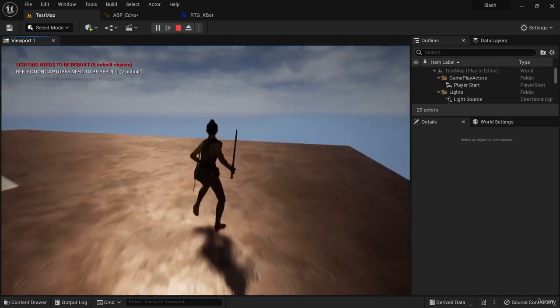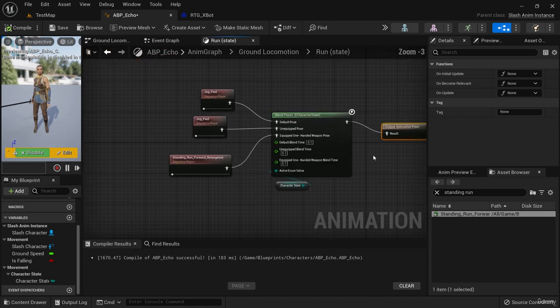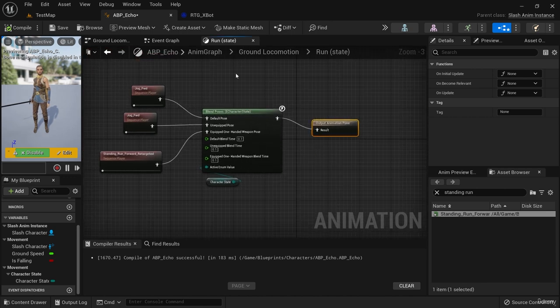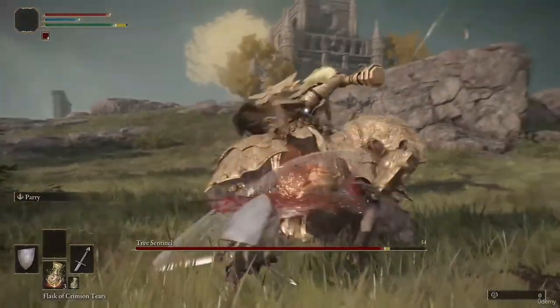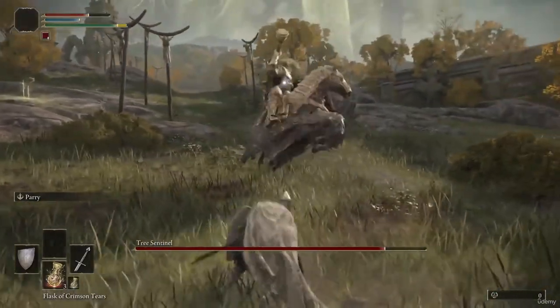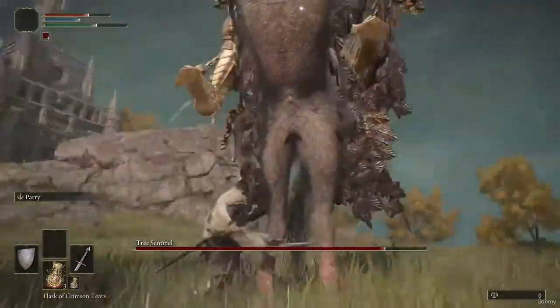And this is awesome, but the thing is, if we continue this pattern of simply adding a blend poses node into all the applicable states in our animation blueprint, that's going to be a lot of work, and also it's not very scalable. What happens if we want other options when we're equipping a weapon? For example, maybe we want to lock onto a target and be able to strafe. In some games, if you lock onto a target, now you're facing that target, and if you run to the side, you're not actually turning towards your movement anymore. You're strafing to the side.